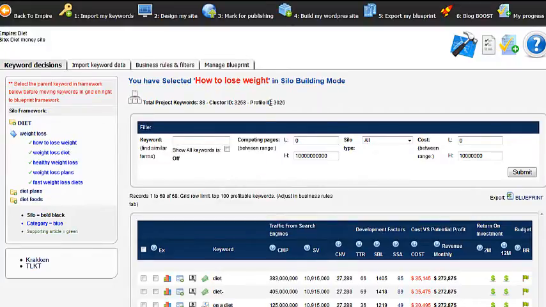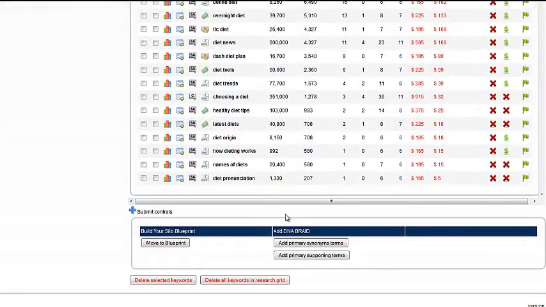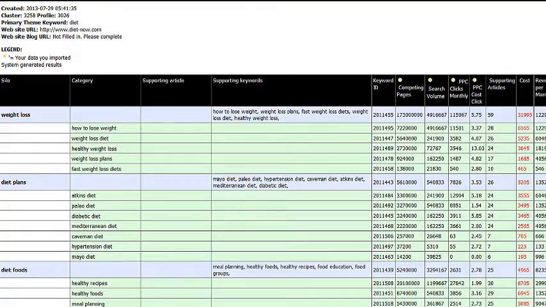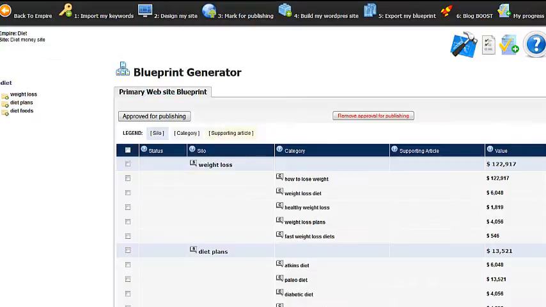Yep. Now, we're going to talk about synonyms for a minute. How to lose weight, right? In order to get keyword diversity on your inbound links, there's a great thing that you can do. You can add synonyms, and right underneath that, you can add supporting terms. What that does is it tells Domain Web Studio, hey, I'm not just talking about this keyword on this page, I'm also talking about these other keywords. So in that way, you can flesh out your entire blueprint. You can add synonyms and supporting keywords to whatever pages you want.